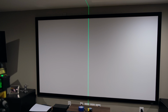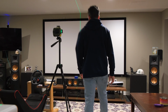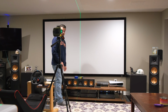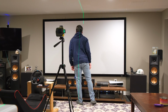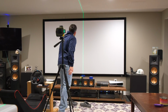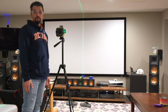So the next thing that I'm going to do is align this laser level to the exact center point of the screen. Okay, so I have a center point already marked here on my screen, and it's about 4 inches to the right of where the laser level is right now. So let's go ahead and get that adjusted into place. And once we get it stopped blinking, that's the center of the screen.